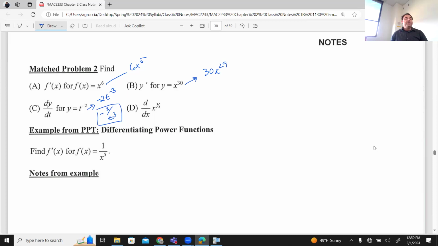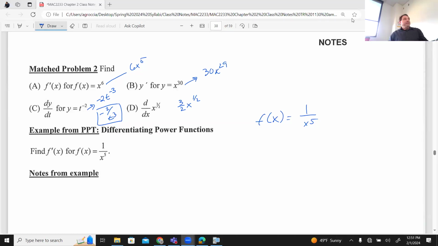Okay. What about x to the 3 halves? 3 halves x to the 1/2. Good. You know your fractions. See how we kind of slow down a little bit, right? Know your fractions. Now, here's a weird one. My advice to you is take the derivative of that, but it may need to be set up. It may need a little extra work before you can take the derivative. Don't say it out loud. Give everybody a chance.